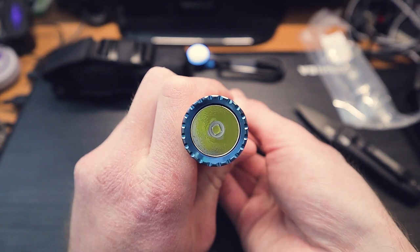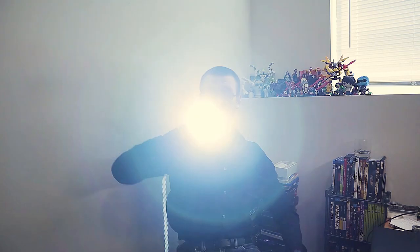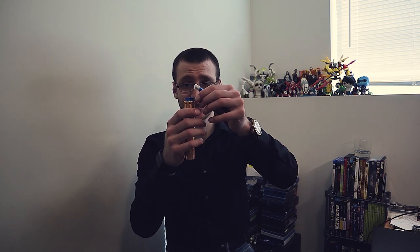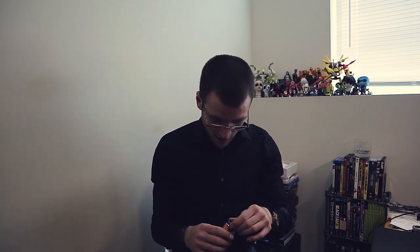Look at how bright that is. Woo! Ah, that is bright, dang it, that is really bright. Ooh, look at that lens flare. That's a cool lens flare right there, I tell you. So, I definitely want to charge this up fully because it has the magnetic charging port, which is actually a pretty cool design. It just snaps right on there and it'll charge it. So I'm going to try that.